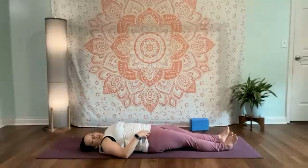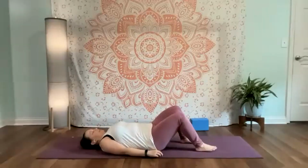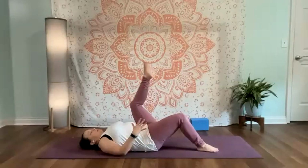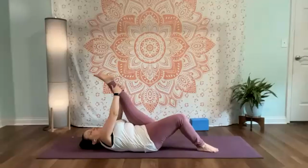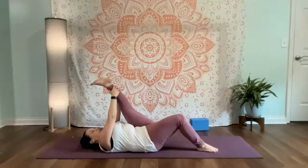Good. We're going to go to some hamstring stretches. We just worked hard. We'll get some stretches in here. I'm going to start with my left leg first. So I'm going to just take that leg up, let the hands travel up as high as they can go. Good. And I'm just going to point and flex. Point and flex. And roll that ankle around. And other direction.